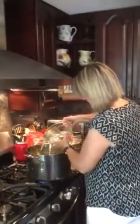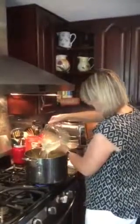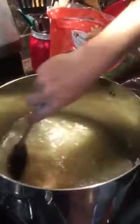I've already measured out 8 cups of water, right in there like that. Are you getting a good view of the pot, darling? Here we are, so that'll look like that. Doesn't look like much yet, but I assure you this will be delicious when it's done. And so we're gonna bring this to a bit of a boil, and then we're gonna let it simmer.